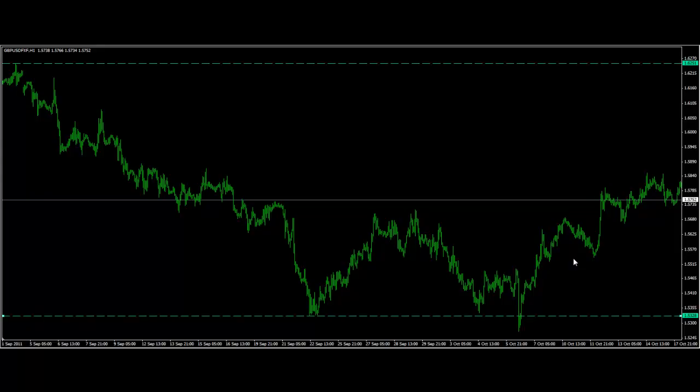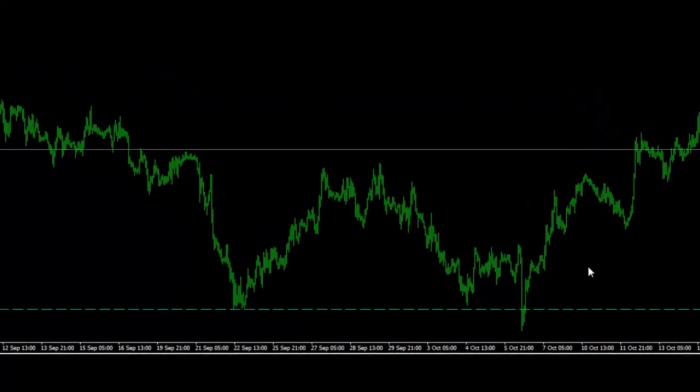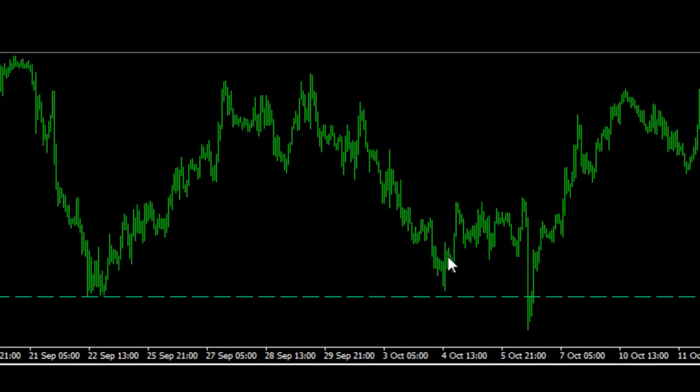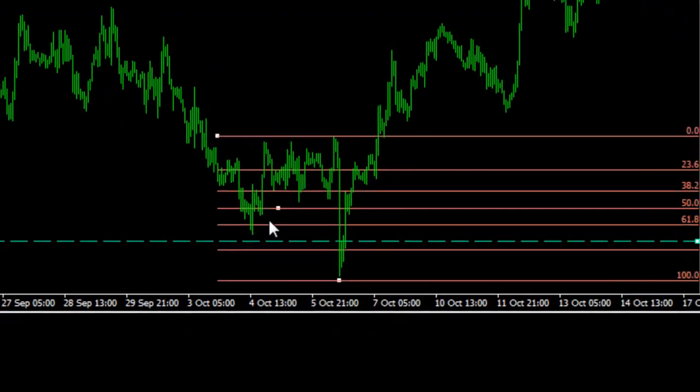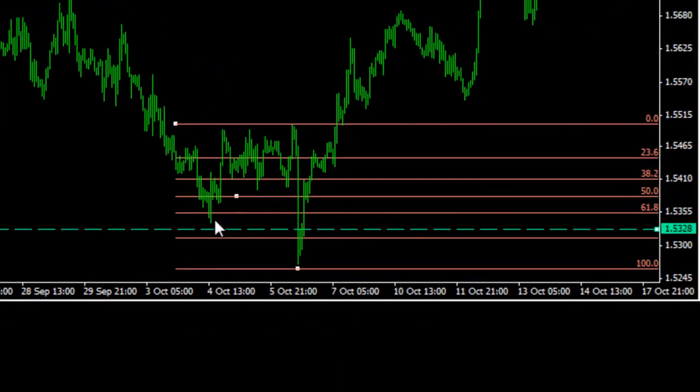All right, now here's what I want you to look at. If you could take this price swing here and here and reverse it, just swing it from the left to the right, this would be optimal trade entry if it was occurring on here. Let me illustrate that so you can see what I mean. Here is the 62% retracement level, the 79% retracement level, and that sweet spot right in here, using this swing here.